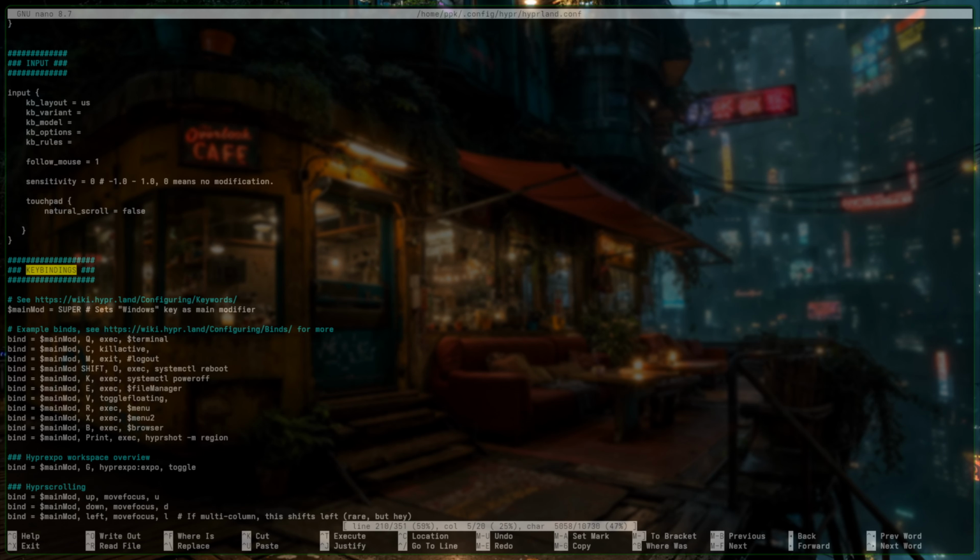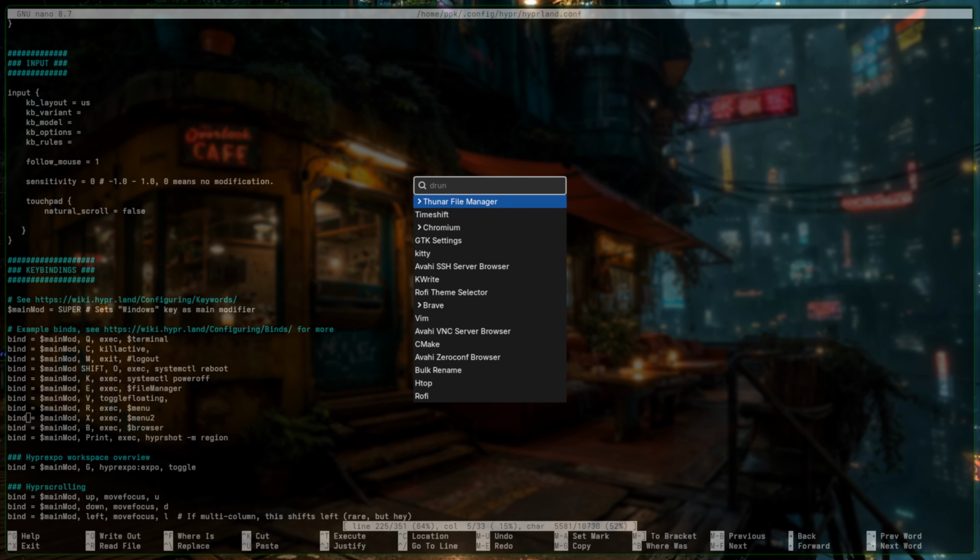Where is my key bindings now? It's X. Yeah, Rofi is R, Wofi is X. Now why is it not? Oh, there it is. Okay, cool.